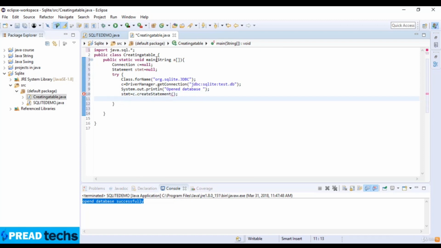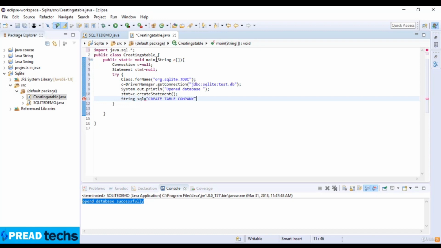So here I use the create statement for creating the table. String sql is equal to CREATE TABLE as the query name, the first one CREATE TABLE, then the table name, then COMPANY.